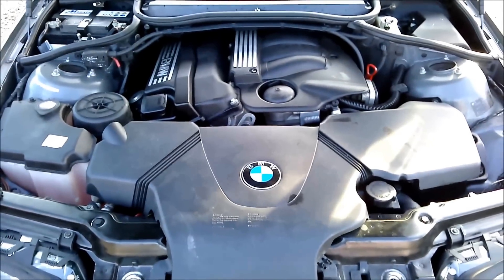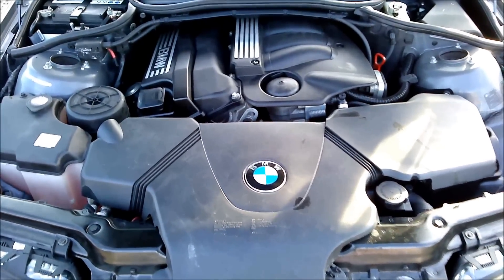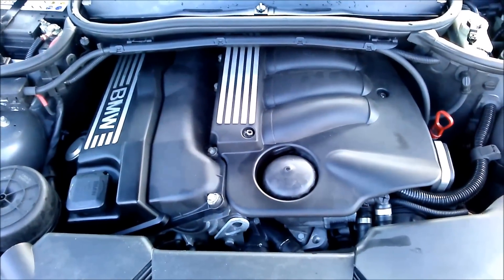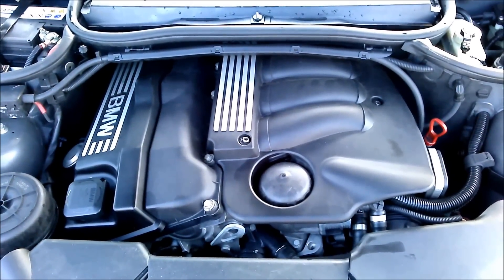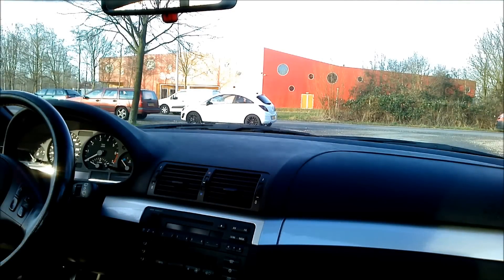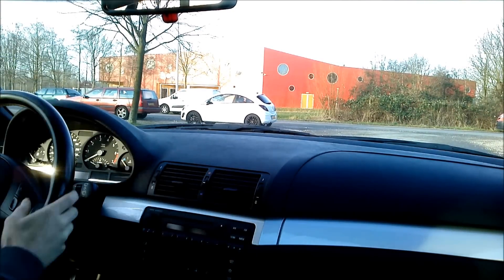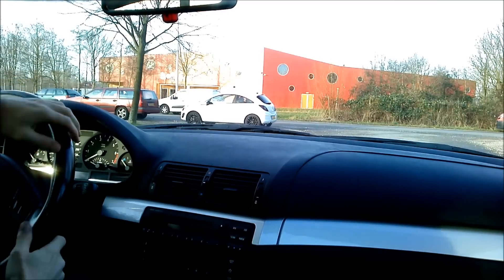And we have the engine with the BMW logo. This is — I think it's 1.9 liters. This is a different engine than the 2001 model. I realize this isn't the best view you can get when trying to look at the engine of a car, but this is the best I could do to fit the camera. I'm sorry.